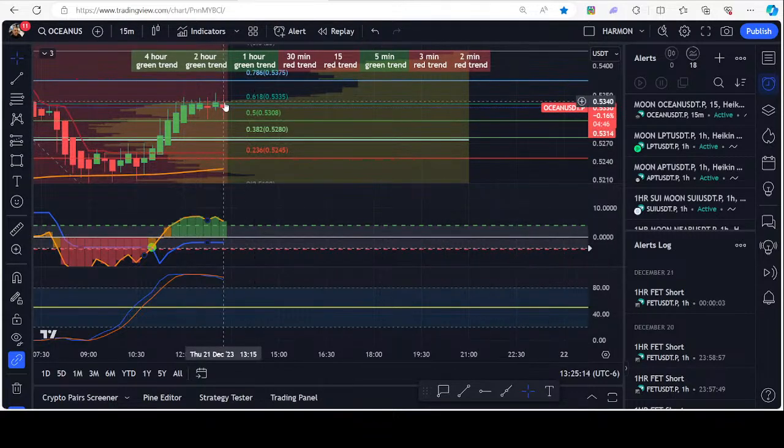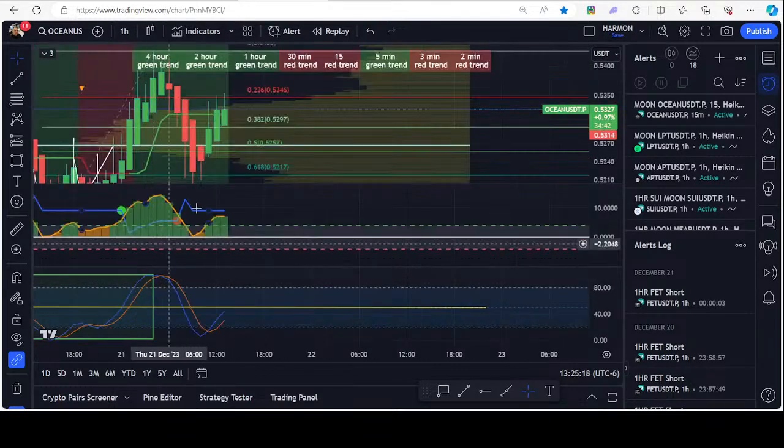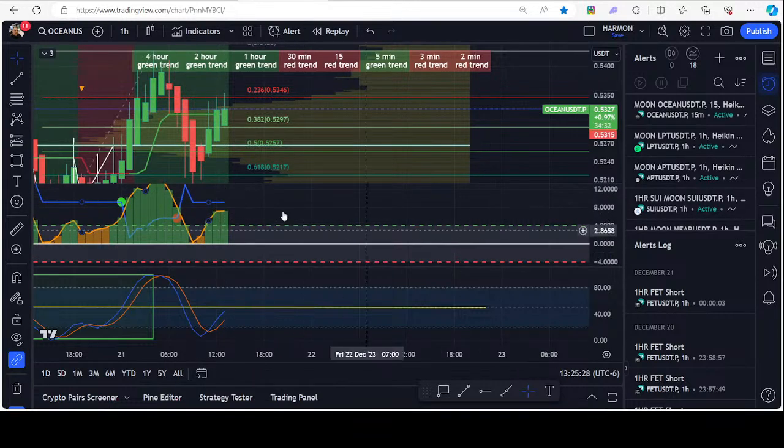So I'm waiting for the 15-minute on here, right? So when I go back to my 1 hour, right? I have my 1 hour moon, right? Pushed up. Here's your first short on the 1 hour. The RSI is pushing up, right? Which is what we just seen here. And now it's rejecting the green moon, right? Which would be the continuation of the long. It stops itself right there. RSI is headed up.